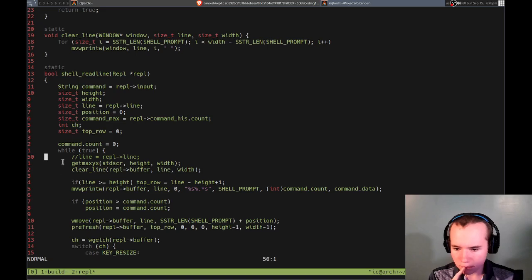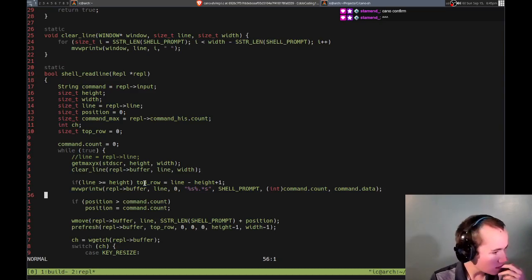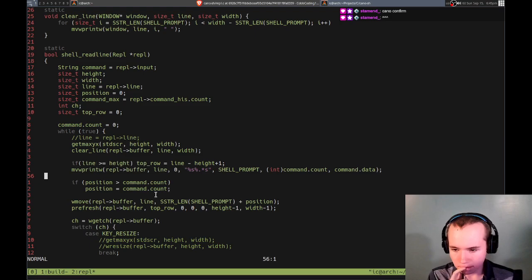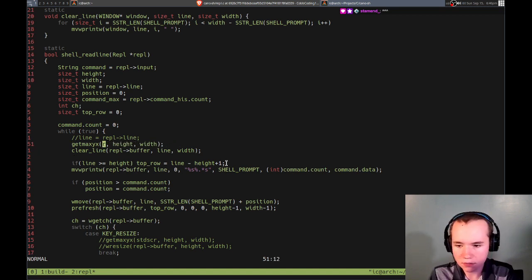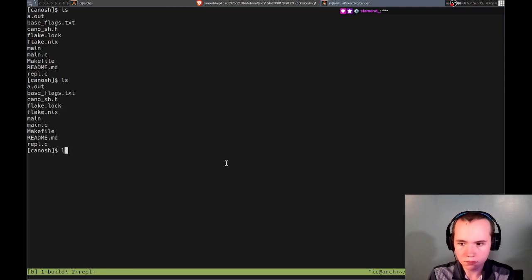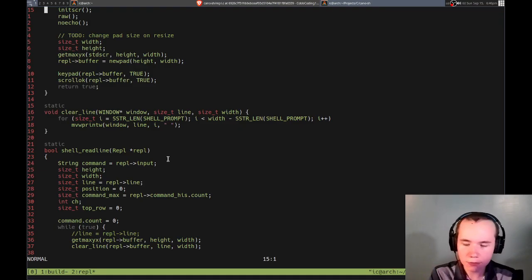Why does it do this? Width. So clear the width. Height and width there. Height goes first, that's correct. Line is greater than the height. And height, that is correct. Kano confirmed, true. Height's correct here. So that's the thing. It was just incorrect there. So what if we get the size of that one? So we can fix it. Why does it? I don't get it. Because the height needs to be more. Is that what it is? Oh, because we set the size to that. The size could infinitely grow. Oh shoot. Is that what it is?